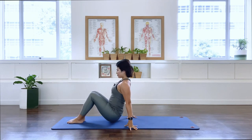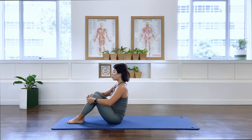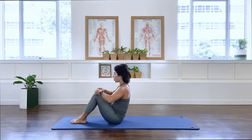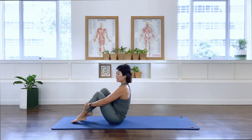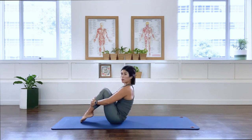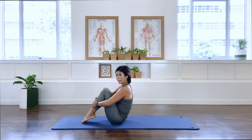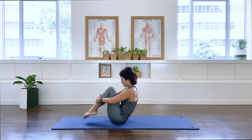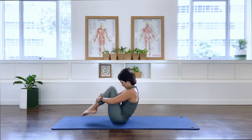Okay, now moving on to rolling like a ball. I want you to grab the hands and the shin of the legs, the shin bone. And now bringing the heels up, balancing on your tailbone. And now we need to peel the feet up, feet off the floor, drawing the center towards the back of the spine. Your gaze will be towards your center.